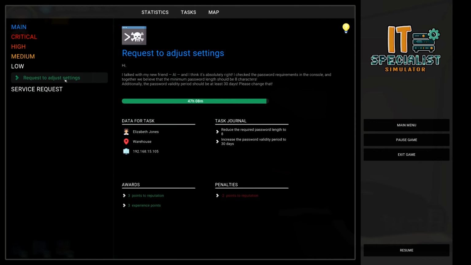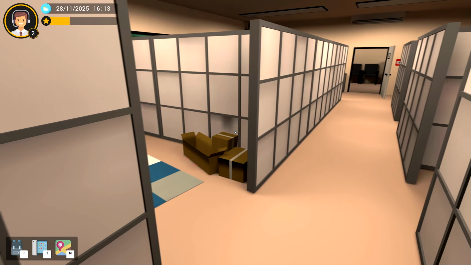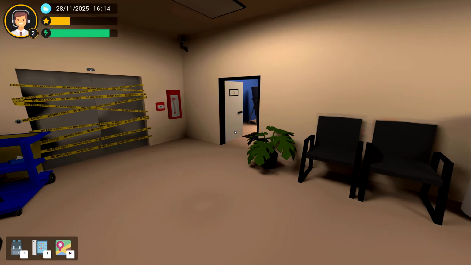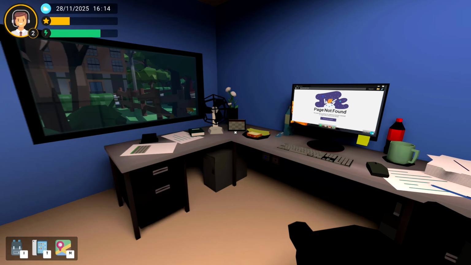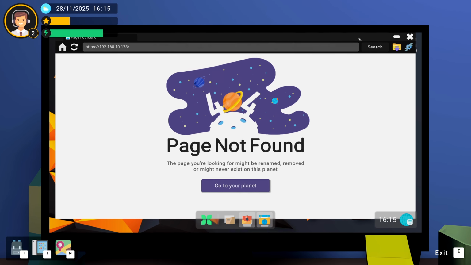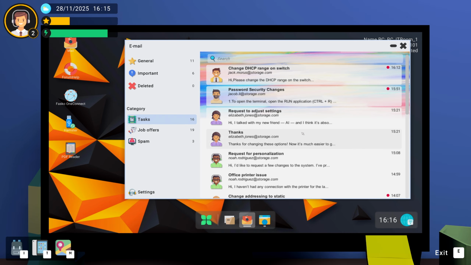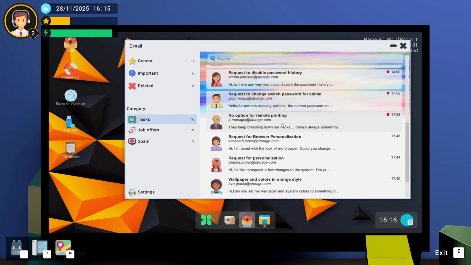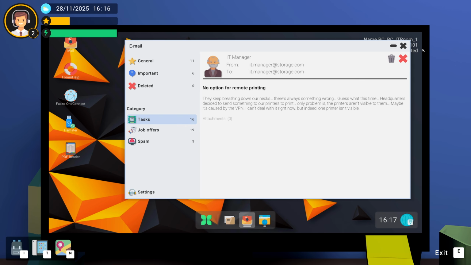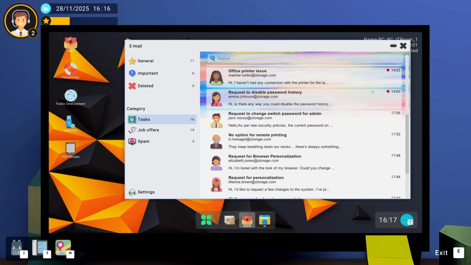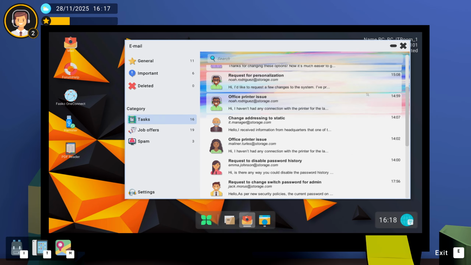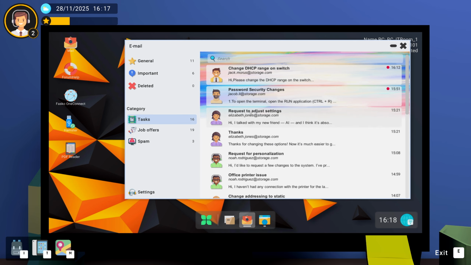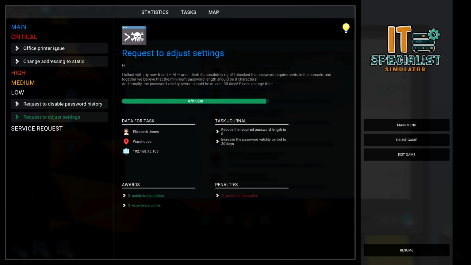Have a quick look. Who else has got this? Right. Low, medium, low. 47 hours to do that one. So we'll come back to that. We'll just go and have a check on the computer to see what other emails we've got because they keep coming in. It's very busy. Right, here we go. Look, see loads of them. What I could do is just select on there, not read it, cancel out, not read it, cancel out. Keep doing that. So now I've got a few jobs. Have we got any? Oh, we have got.